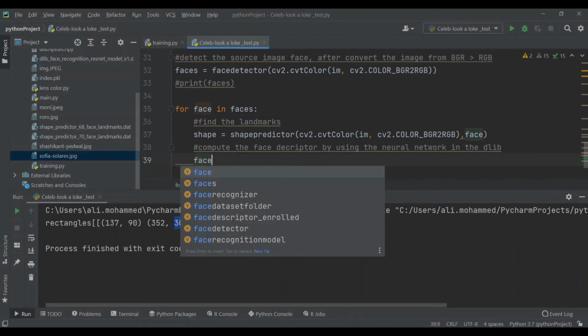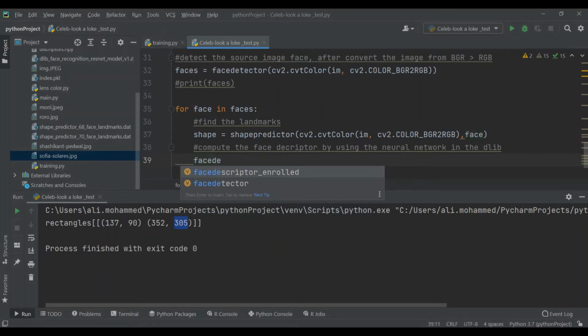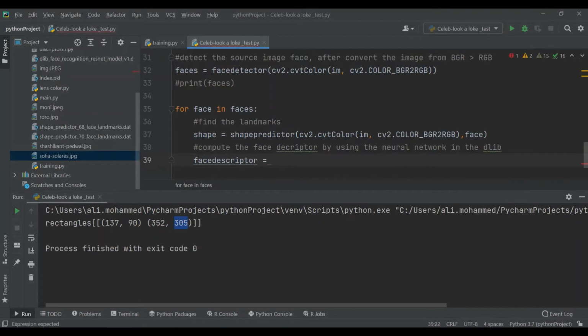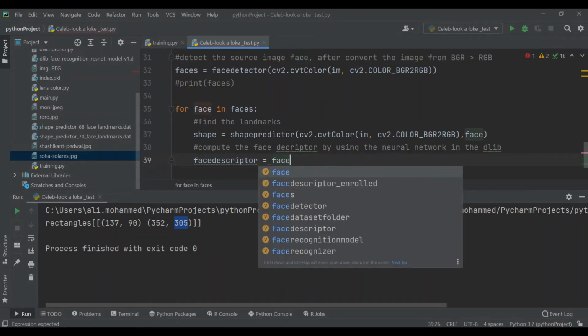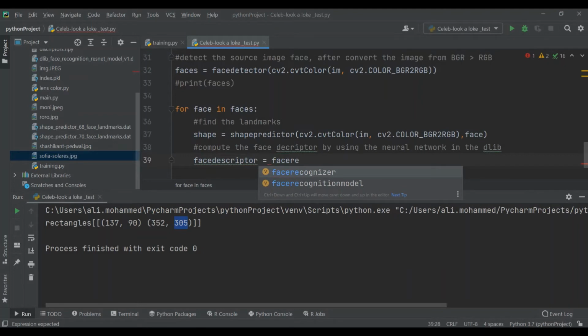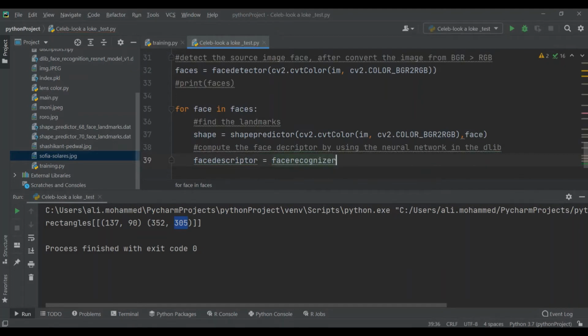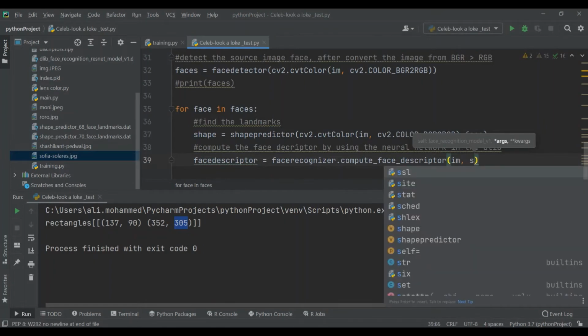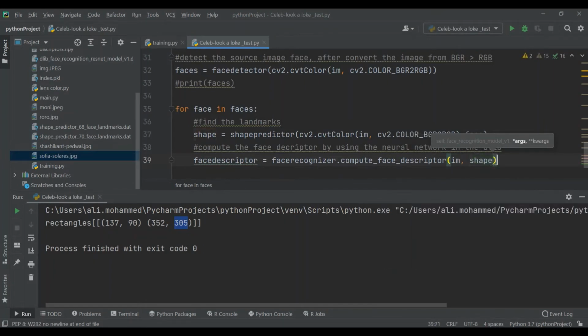So face descriptor equal to face recognizer dot compute face descriptor, and we need to send the image and the shape.